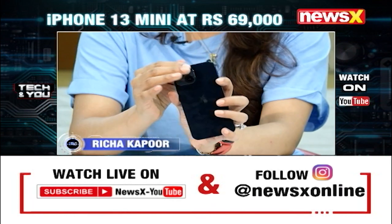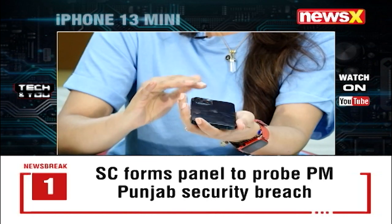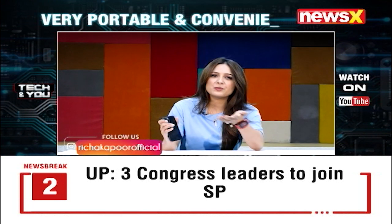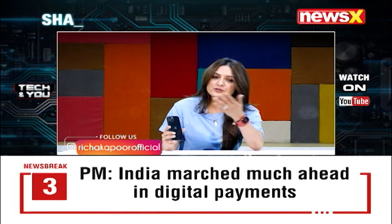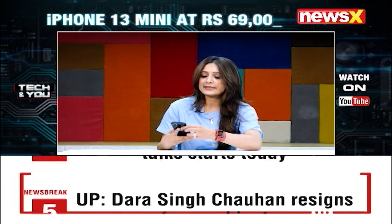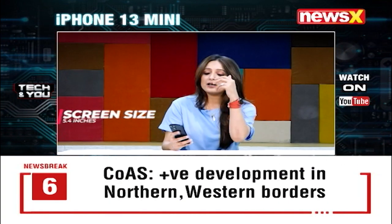The way it is styled is great. Just like the 12 mini, it gets the same elements, the rounded corners, the finish over here. I do feel that the back does get a lot of finger marks, which might be an issue for a few people, but majority of us use phone covers now, so you might be saving yourself there. You got a smaller notch over here, so you do get a larger screen for yourself, which you will enjoy and have fun with. You would really like it.